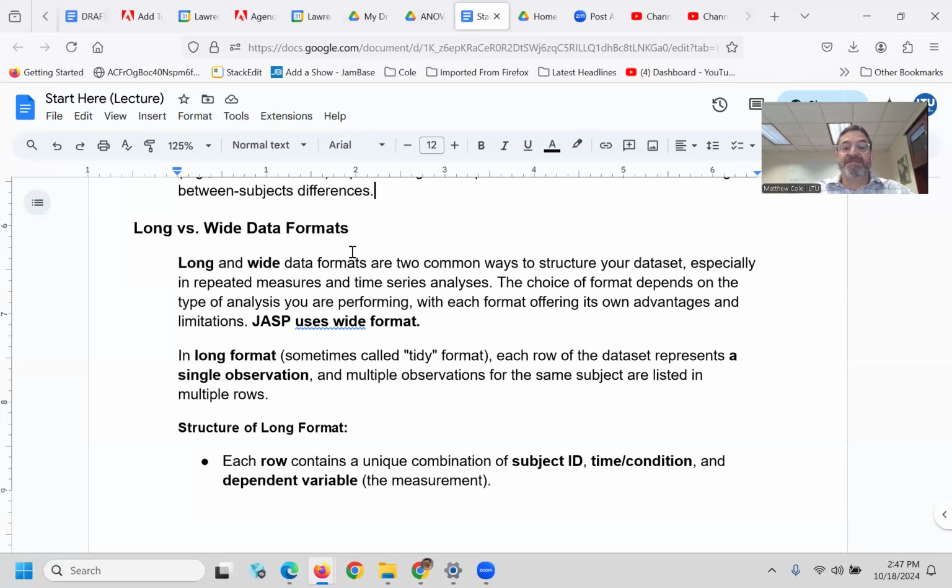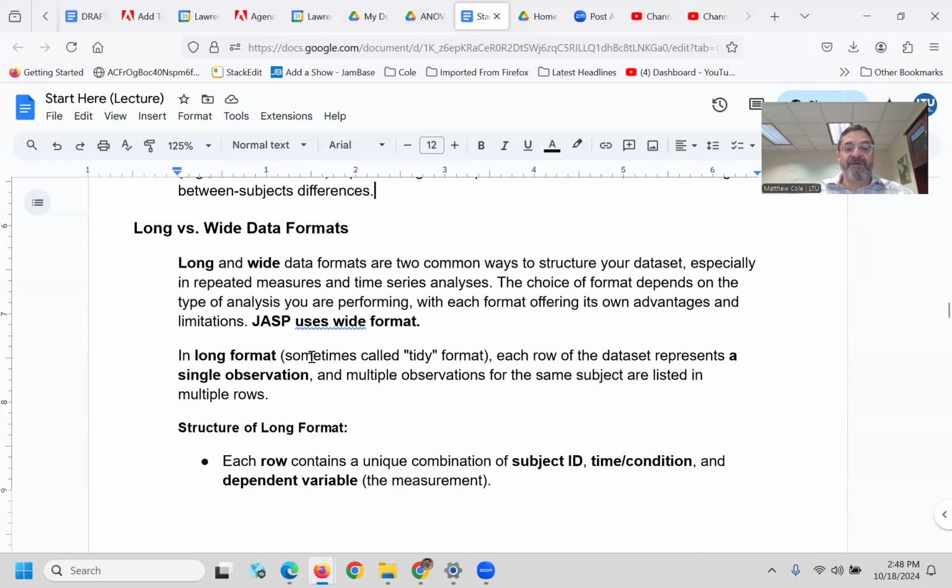The choice of format depends on the type of analysis you are performing, the type of statistical software, etc., with each format offering its own advantages and limitations. JASP uses wide format. Wide format is also how SPSS works, and I believe Minitab uses long format.